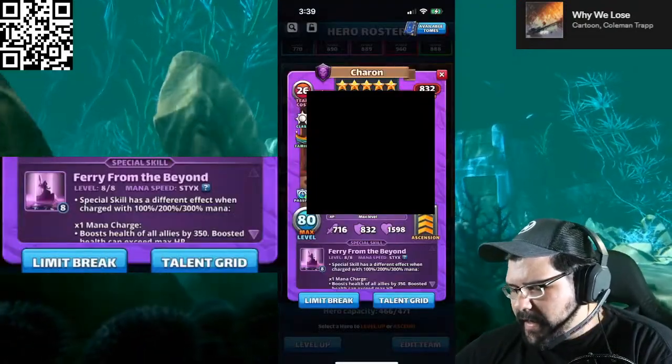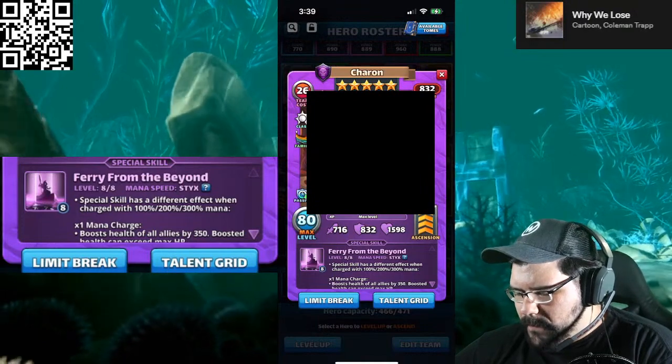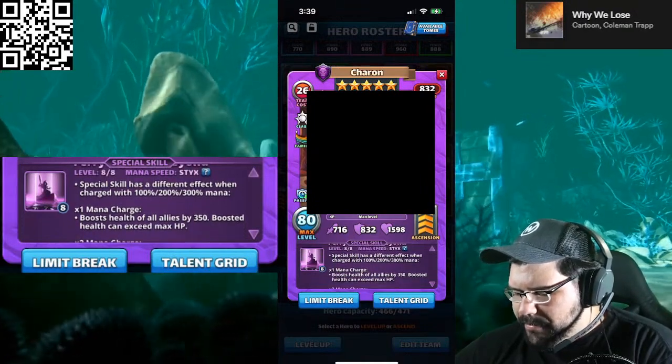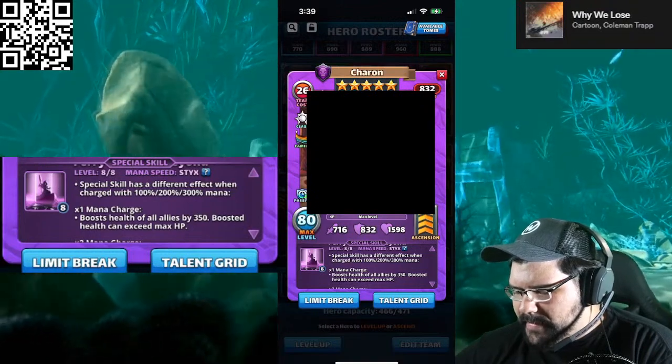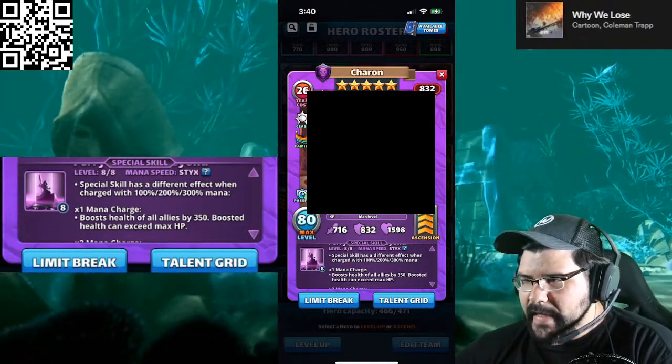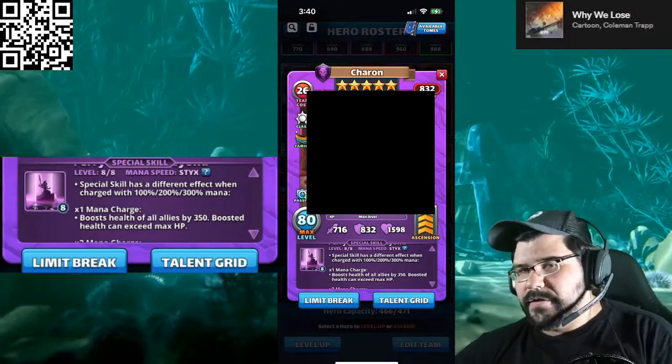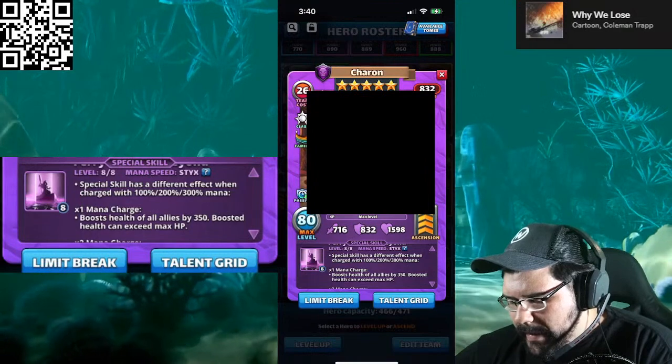So this is going to be Sharon. Has boosted health of all allies by 350. Boosted health can exceed max HP. I do like this at very fast. Being able to get boosted health means it will always be relevant. You can use it immediately if you need to. Definitely helpful.